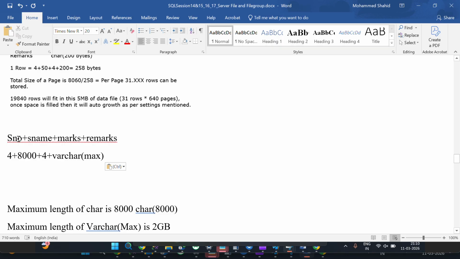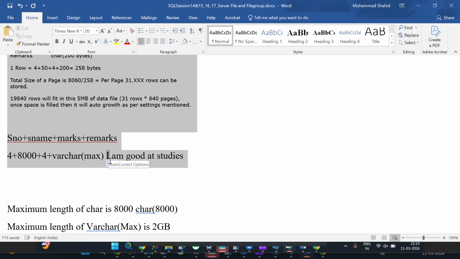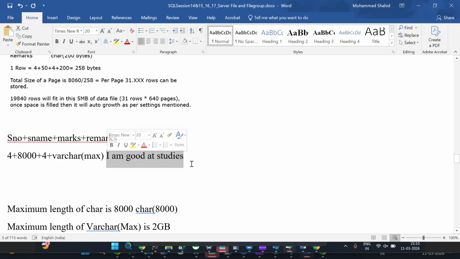S number means 4 bytes, S name means 8000, marks again 4 bytes, and remarks I will give varchar of max. It can go to whatever size. If I give remarks like 'I am good at studies', for example, around 20 letters, spaces will also be considered, as bytes. Since it is variable, only 20 bytes it will consider.